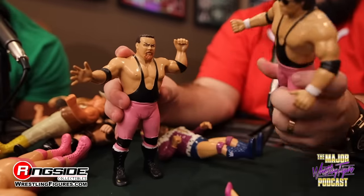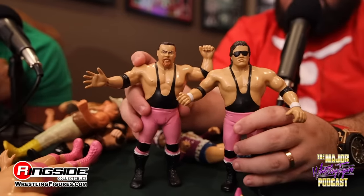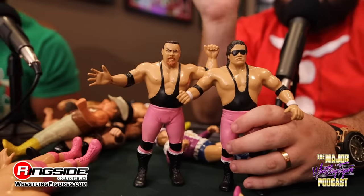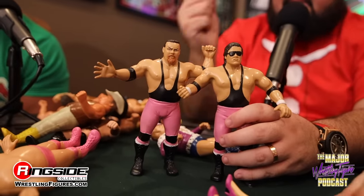You know, he's got the hand out there. I always, as a kid, thought they complemented each other so well. Absolutely. So that part I loved. But when I look at these guys, just as a figure, he looks like a more fun toy. And I'm like, which one of these is going to be the breakout single star? Anvil. Yeah, for sure. He looks like a badass.